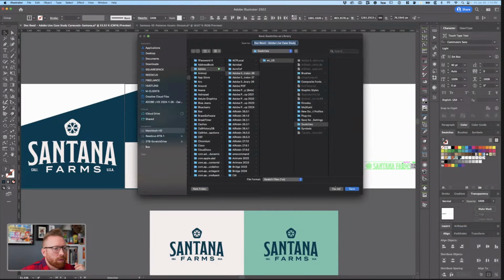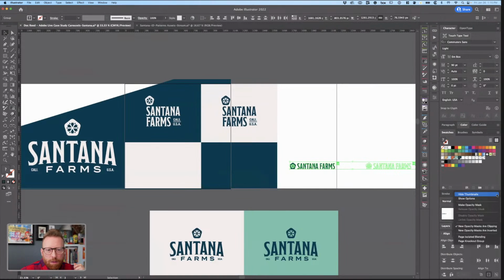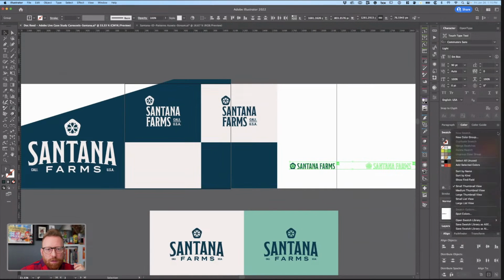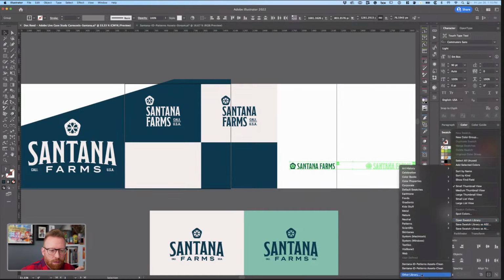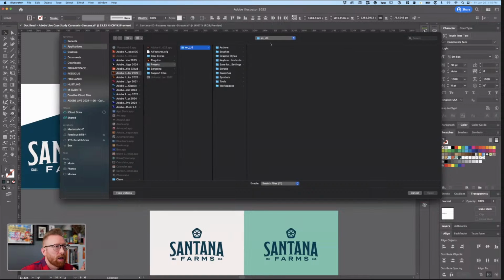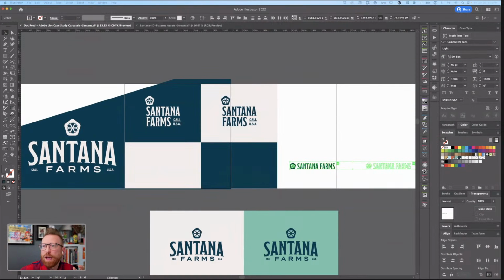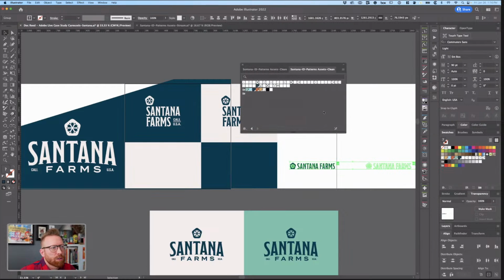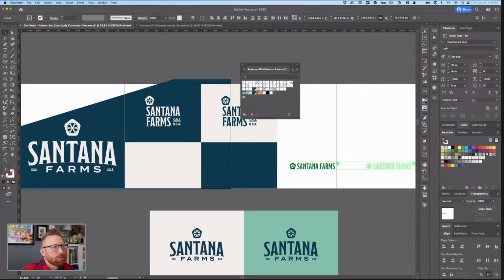I want to open that library. If you save out an ASE, that will only import your colors, I believe. I was playing around with that, but if you save it out as an AI file, that opens up everything for you to see. So you can import those, and you've got all your swatches and all your patterns right in there.